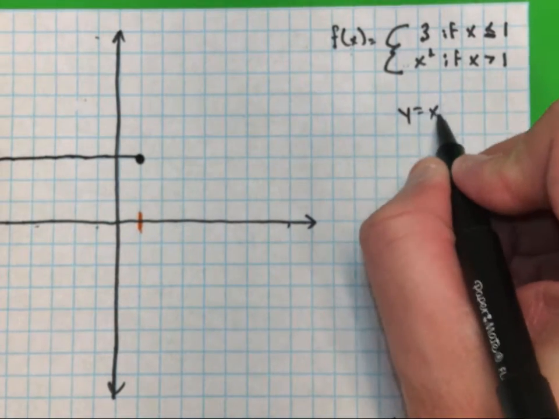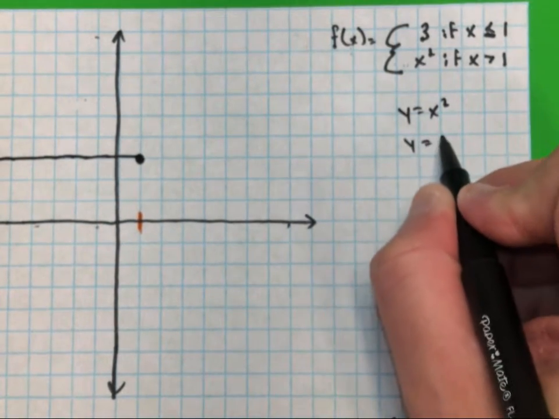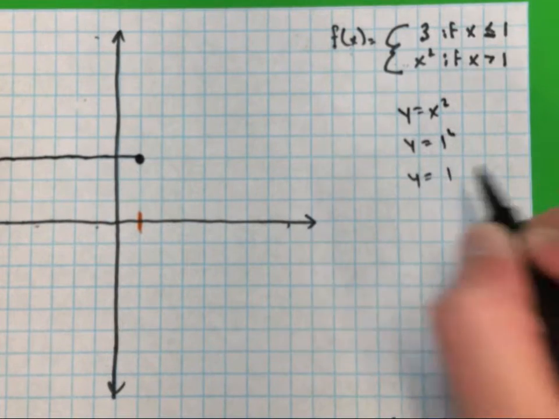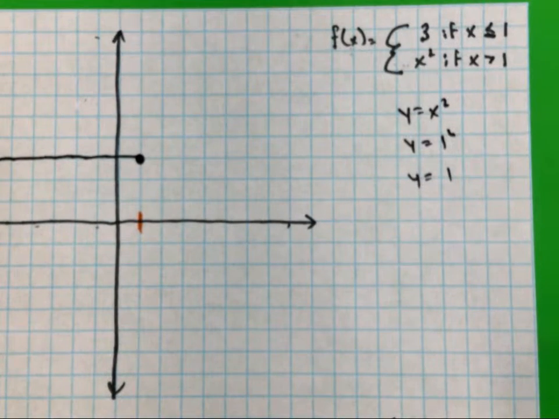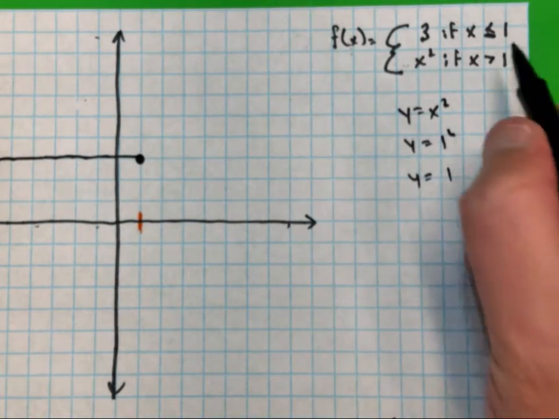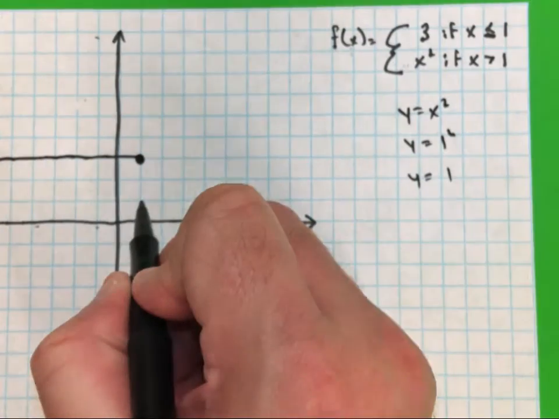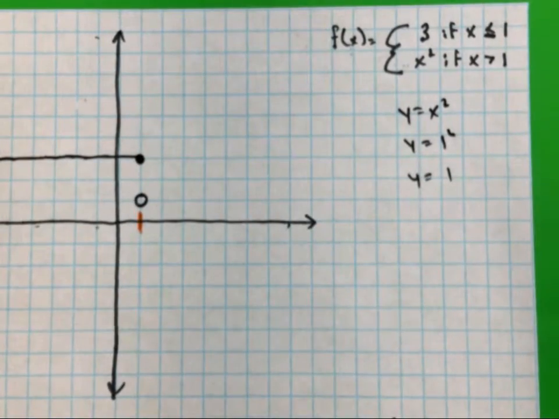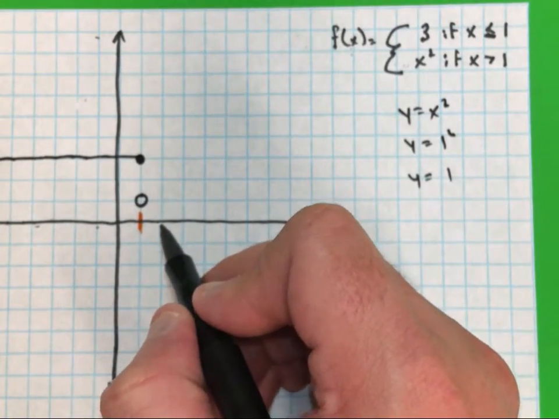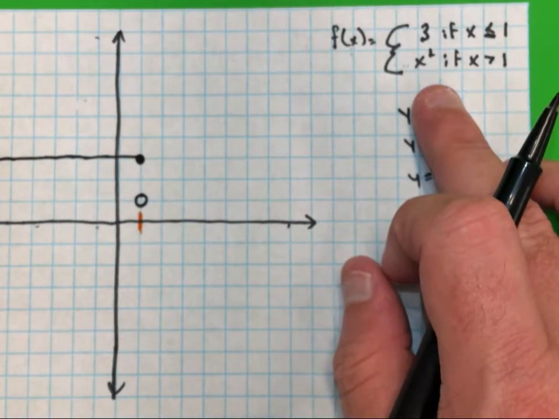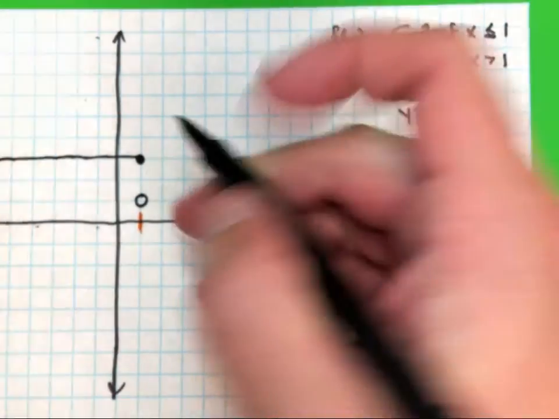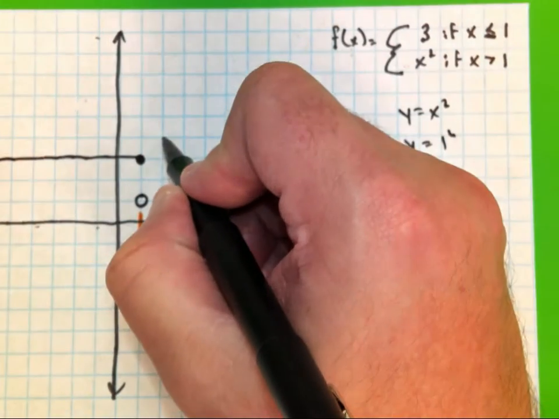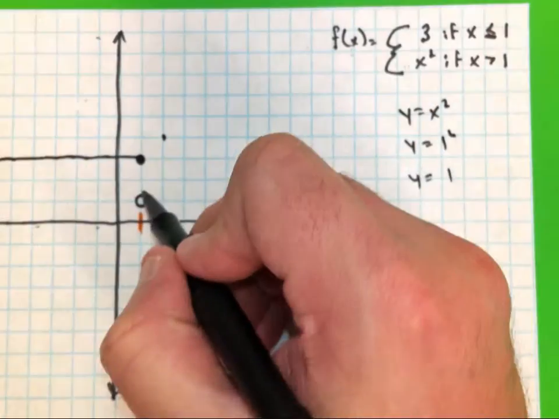Then I got the graph y equals x squared. I plug 1 in, I get 1. So now I'm going to 1, 1. Would that be an open or closed dot? Open. And what's the point? We already know the point. We don't do slope on quadratics. What's the next point after 1, 1? It's 2, what? 1, 2, 3, 4. Yep. And then we're just okay.